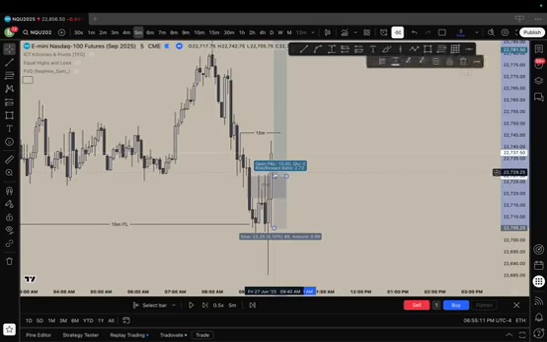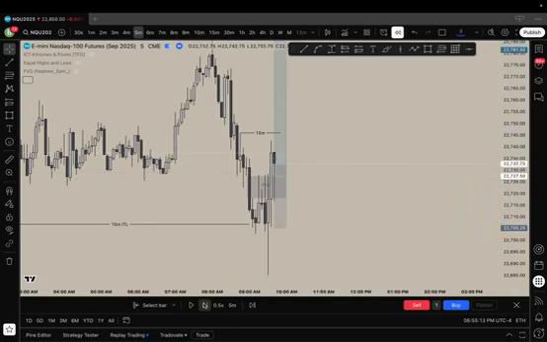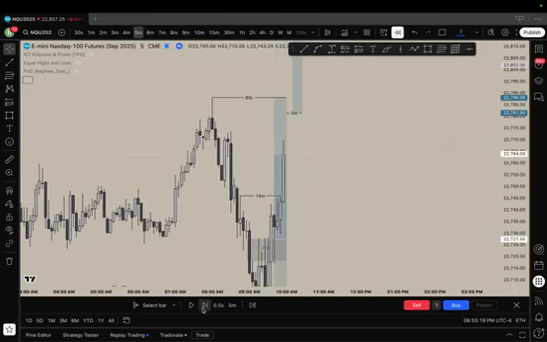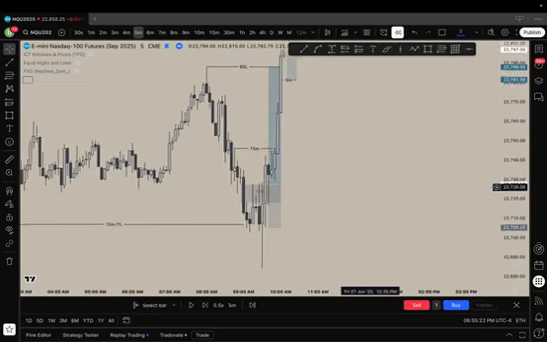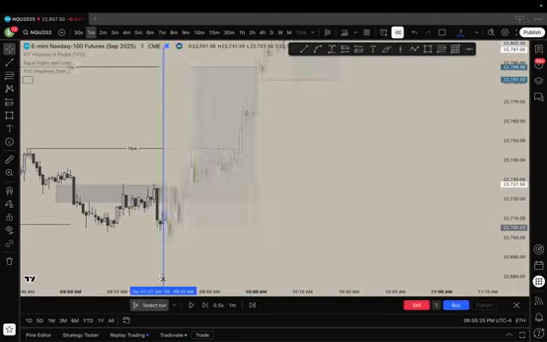So what do you do? You set a limit order here at this inversion. Tap it. Boom, you're in. We hit the 15-minute there. You're break even now. Leave a runner to the buy side, and boom, over a 1 to 2 RR. Now, stop loss placement on this one, okay?